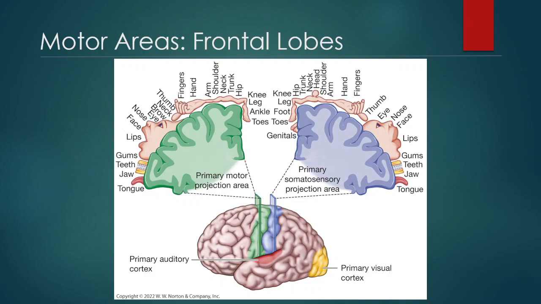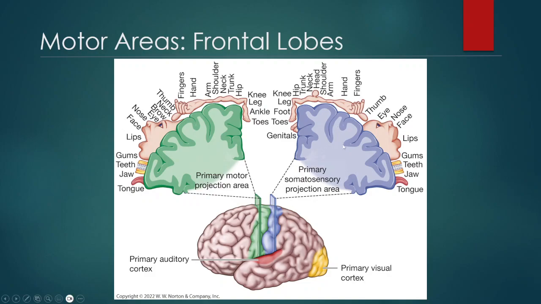You do have more control over your lips than you do over your trunk or over your tongue, right? If you look at the tongue down here, it's way bigger than, let's say, your foot, right? Because in reality, your tongue is not as big as your foot. But you have a lot more control over your tongue than you have over your foot. There are things you can do with your foot, but it's not like a tongue. Let's be honest. Over here you have your sensory strip, while the motor area is in your frontal lobe and the sensory area is in your parietal lobe. They're directly across from each other though, and they look very similar, right?